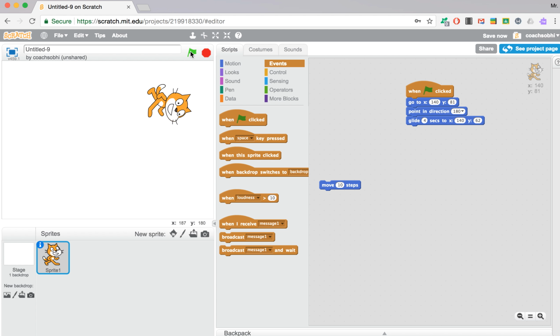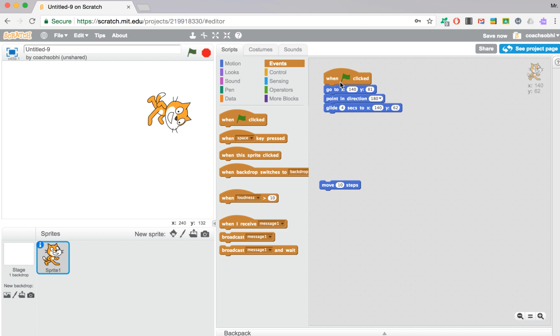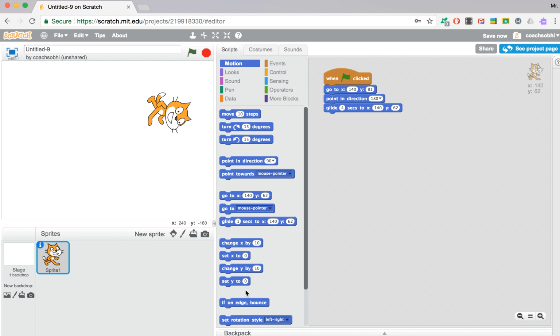We hit the green flag, and now you can see our character went to this spot, pointed the direction down, and slowly glided to this point. So that is all again found in the motion tab. Again, this is where you can change the movement and where our particular characters or sprite characters are.